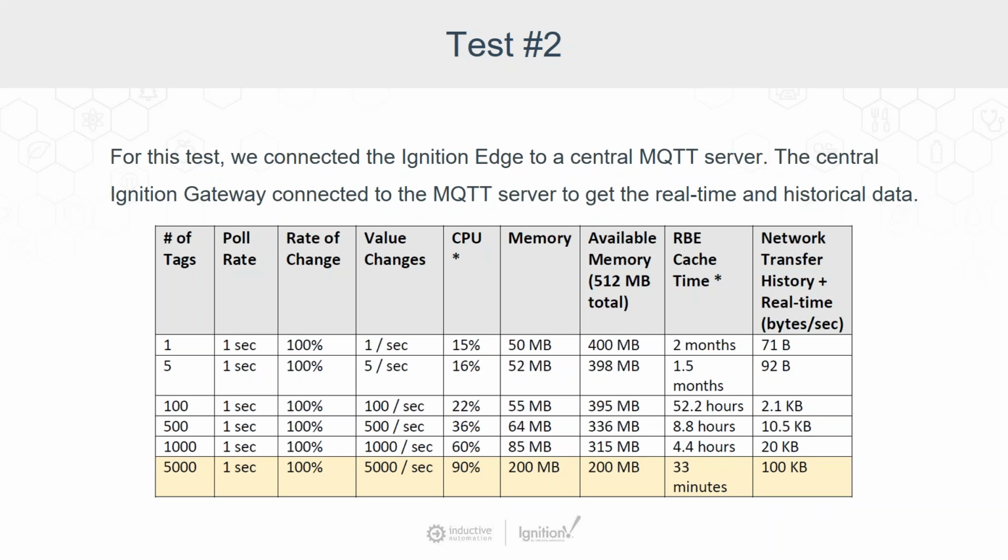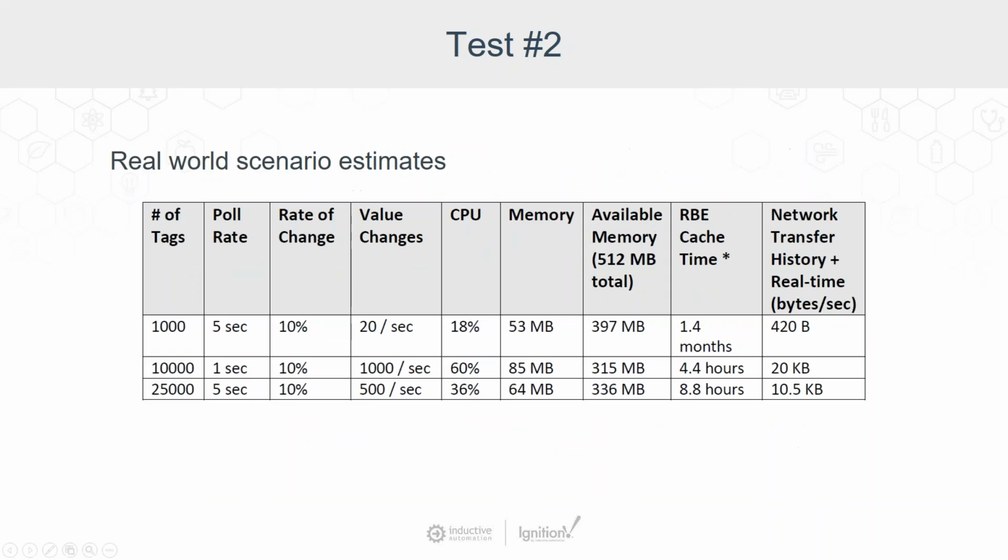That could be a lot, of course, in a month, but the idea is that's the worst case, right? Everything changing. When you extrapolate that, looking at 25,000 tags again at a 5-second rate, it's really only 10K per second that we're actually submitting up. And we could even further refine that, especially if you have cellular plans or things you have to look at. We can refine that to make sure we can deliver that information and publish it when it changes up to a central system in the most efficient way that we can.